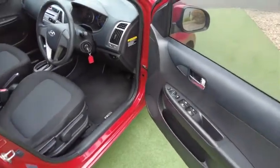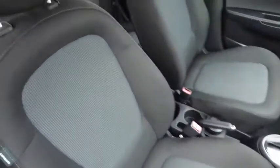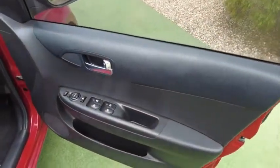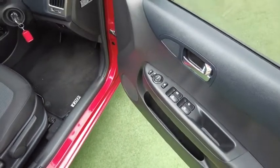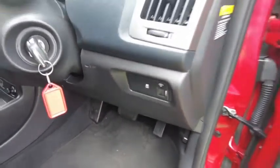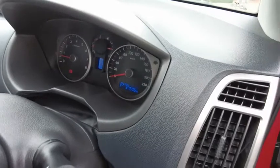For the interior of this Hyundai i20 we have cloth trim and genuine factory carpet mats. The seats look very nice — no wear and tear, no stains or spills, and no scuffs or scrapes on the door cards. This car features automatic power windows all the way around, as well as folding mirrors and electric mirror control. Safety features include stability control, traction control, and ABS brakes. The car has 37,506 kilometres on the clock.